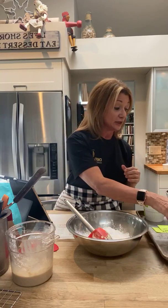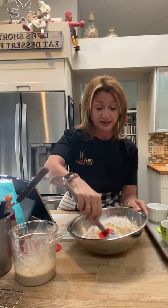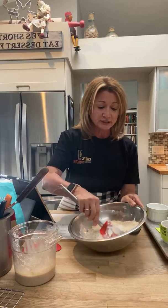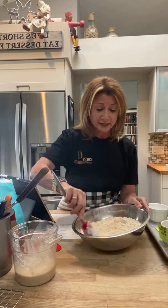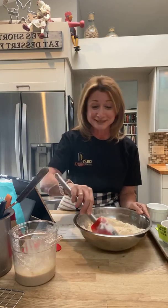These 2 flours really help to give you that gluten texture, that kind of stretchiness and chewiness that you get when you bake with gluten. But we're not baking with gluten. And these are all very nutrient-dense flours. When I mix these together, it not only mimics gluten, but it gives you so many good vitamins and nutrients. There's zinc and magnesium in these nuts, and those are great nutrients that you don't always get in everyday food. So let's get it from your sweets.